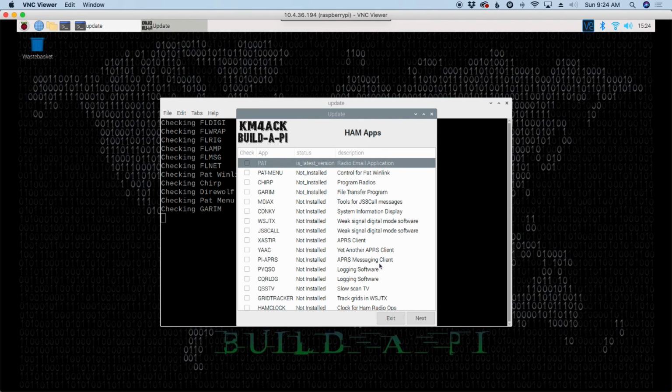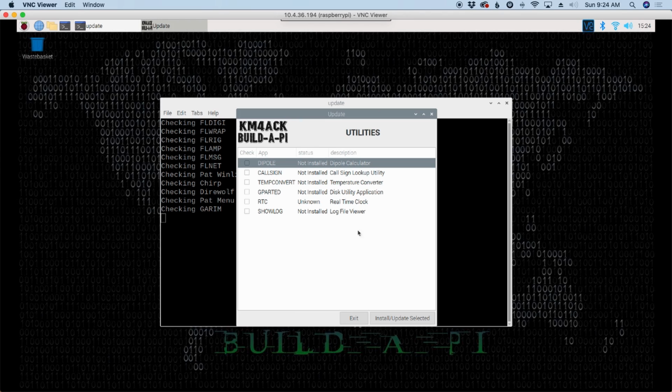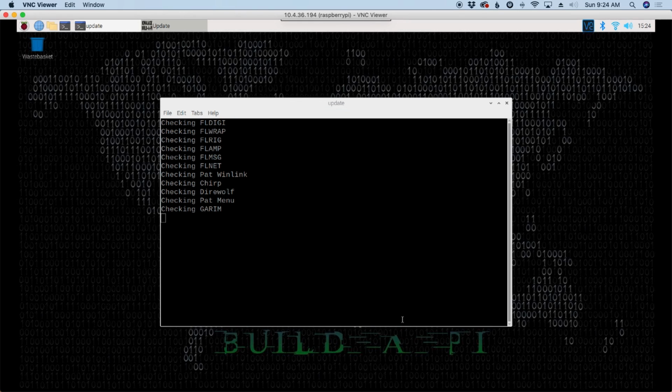There is one piece of software that I do want to install so I can show you guys something else. Those of you that run different screen resolutions than what I run. So this time through, I'm going to choose to install conky, and I'm just going to go ahead and click next, and we've got one more screen that we need to click through by choosing install and update selected.